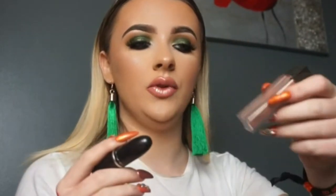For my lips today, I used a combo together. I've been really liking this combo. I used the Mocha from MAC Cosmetics, and then I went over the top of the Skinny Dip lip topper from Jouer. And then I just went ahead and popped in some of the embellished choker earrings. Yes, the brand's called Embellished Chokers. But I put in some of the embellished chokers earrings, and these are just like the green tassel earrings, and it went with my makeup, so why not?